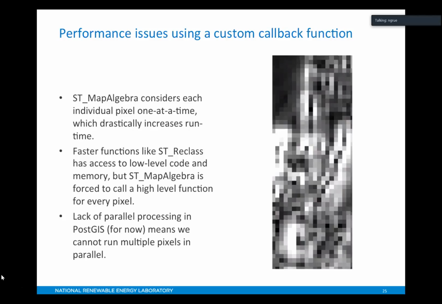There's not a lot of things that you can do to enhance the performance of that. You just have to call this really high level code on each pixel. And the lack of parallel processing in PostGIS means that we couldn't break this up into different tiles and run things concurrently. PostGIS is starting to incorporate more parallel processing, so that may change things in the future, but at the time we were looking at this, it really meant that you had to go pixel by pixel. When you're talking about an area the size of the United States, at a 90-meter resolution, you're looking at about 1.6 billion pixels. And that sheer number of possibilities meant that this also just ran too slowly.